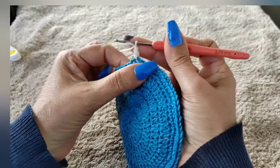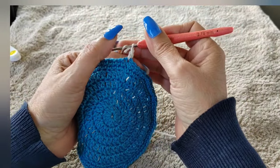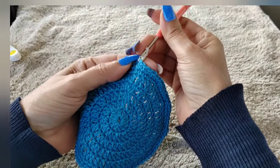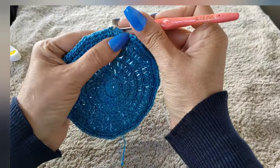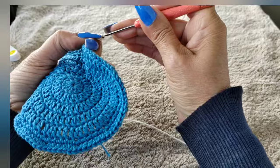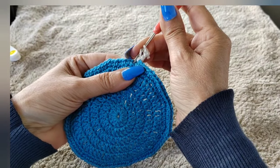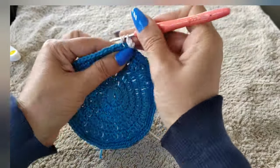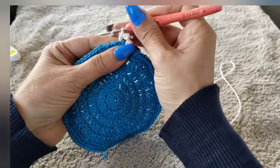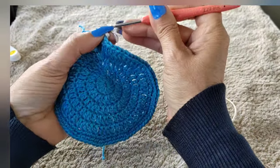And one chain. So I'd have this as my half double crochet. I'm going to come right behind it and do a half double crochet. I'm going to skip a stitch coming into the next one, and doing half double crochet, coming inside of that half, and doing another half.